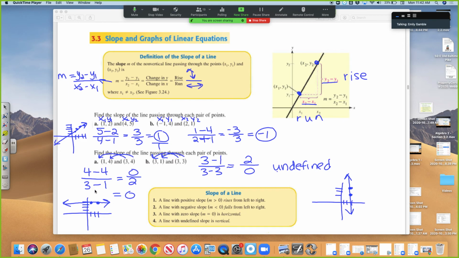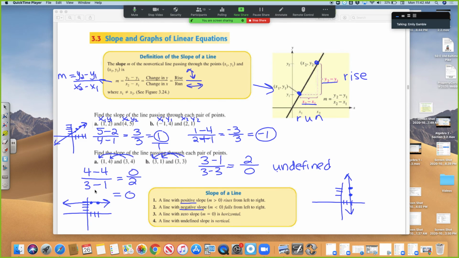So the 4 types of slopes we have are either positive slopes. Positive slopes are when these slopes, this M here stands for slope, are greater than 0. So I knew that this first example here, since it was a positive number, is a positive slope. Positive slopes increase from left to right. This example right here has a positive slope because it's increasing from left to right. A line with a negative slope is when the value of M is less than 0.